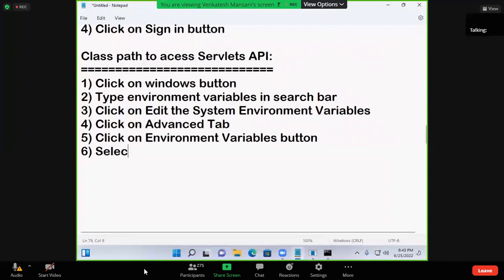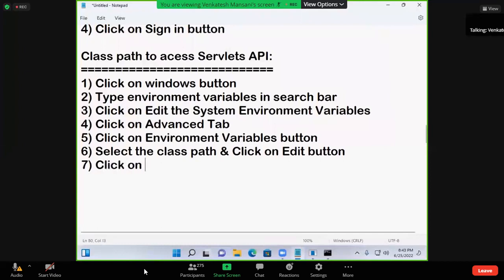Select the classpath and click on the edit button. Click on the new button.